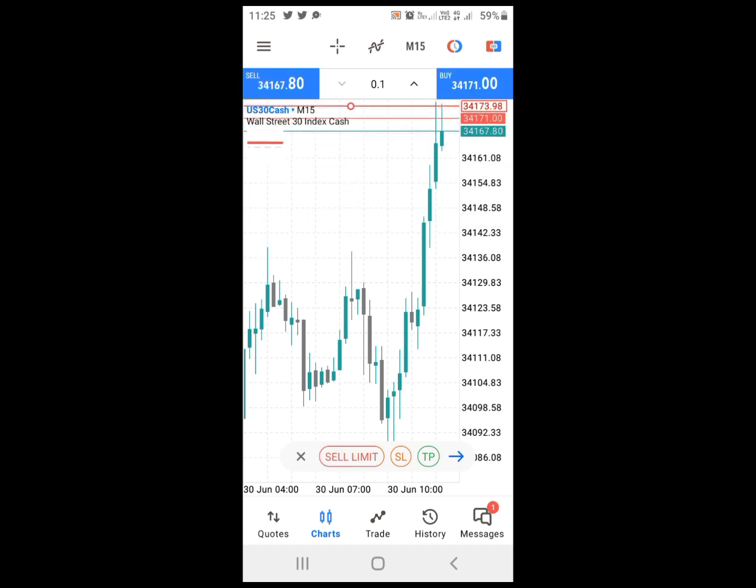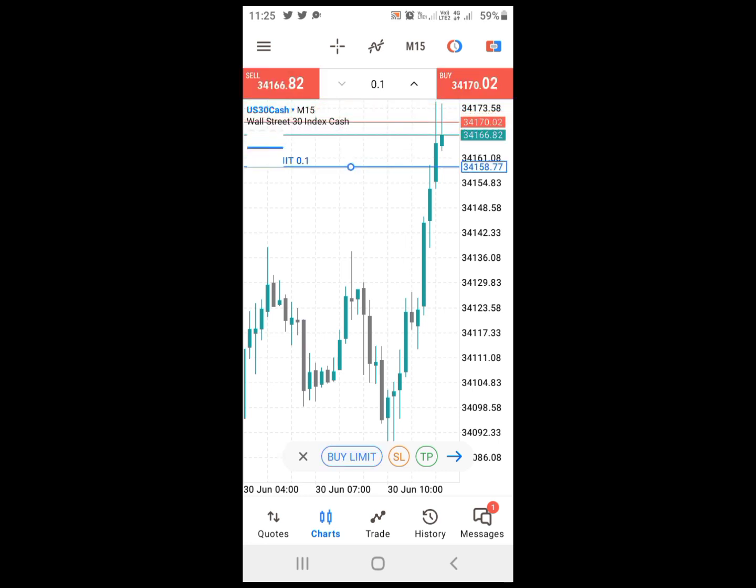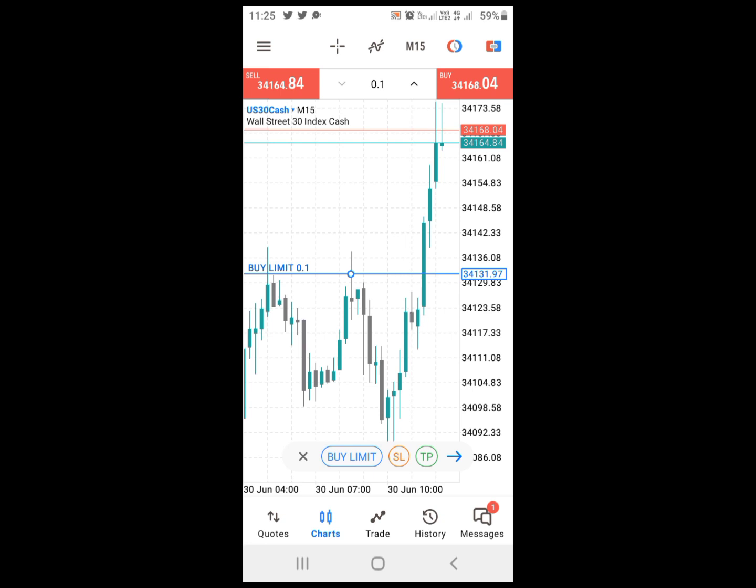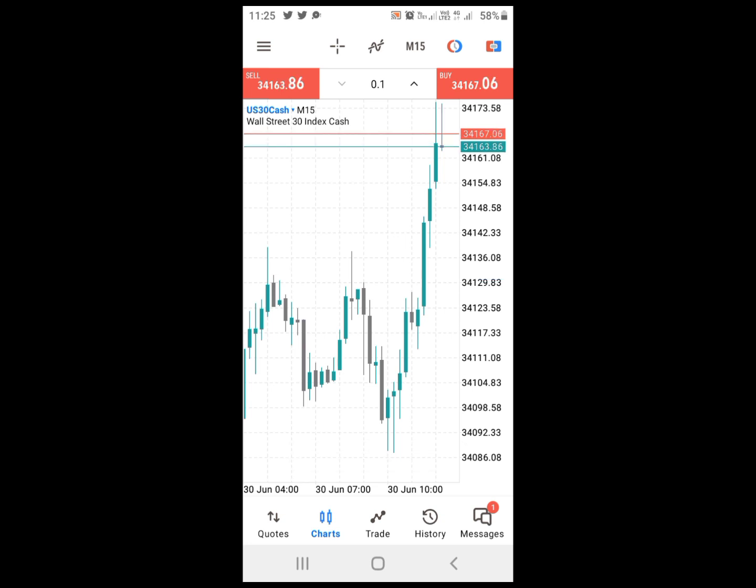You see now, whenever I put it above this price, it starts saying sell limit. But once I move it below, that's when it starts saying buy limit. So let's say you wanted to buy somewhere, or you wanted to see how far price can literally go, and you execute. Remember, there's a fair value gap over there, there's a break of structure, fair value gap. Then you can literally do that. So if you want to add tools over there, you can press that, mark it, then you'll be like, okay, cool, that's how I want it. So you can literally do that.